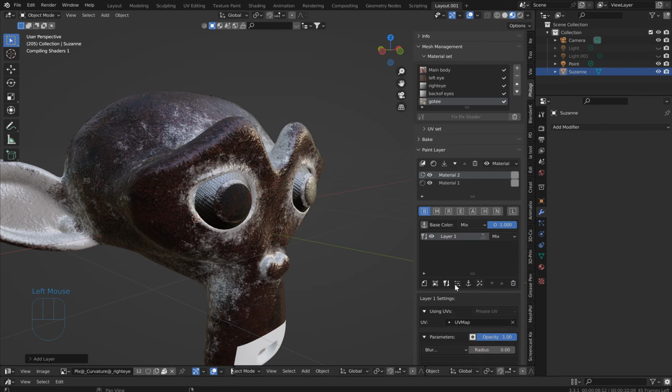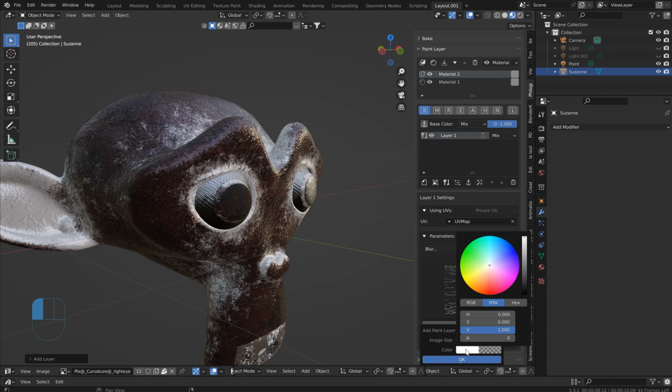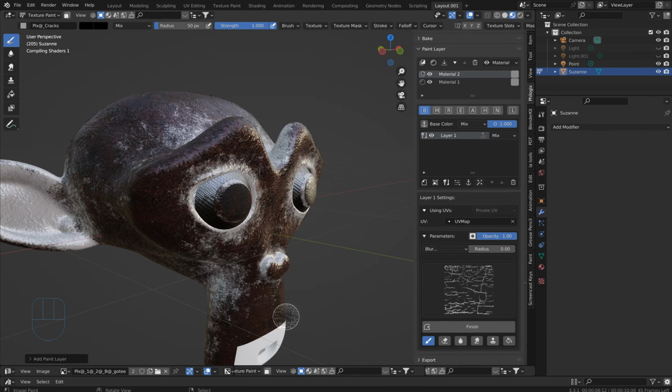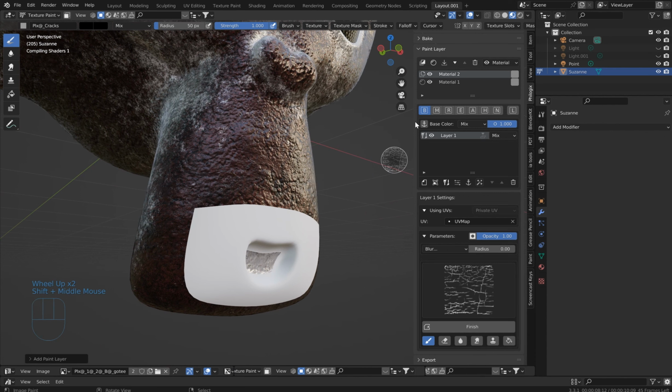And for this one, I will add a paint layer. Now I'm going to come down, click paint. Make sure to get the same resolution I baked, which was 1024. I'll choose a color, which is down in the area that we're working with. Maybe, you know what? I'm actually going to stick with white. I'm going crazy here, and I'm going to go out on a limb. And I'm going to stick with white because I want to actually paint in white across.